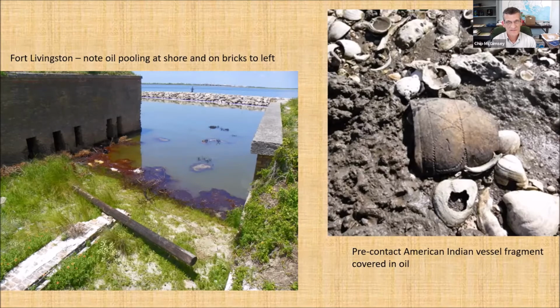Unlike biological resources, where there is the Natural Resources Damage Assessment Act, which allows state and federal agencies to assess the effect of oil on plants and animals, shrimp, shrimping areas, oyster beds, and whatnot, and then to essentially recoup funds from the responsible party, whatever party caused the spill, to help pay for mitigating those damages. We cannot do this for cultural resources. There is no federal law that allows us to get money to address the damage on cultural resources.